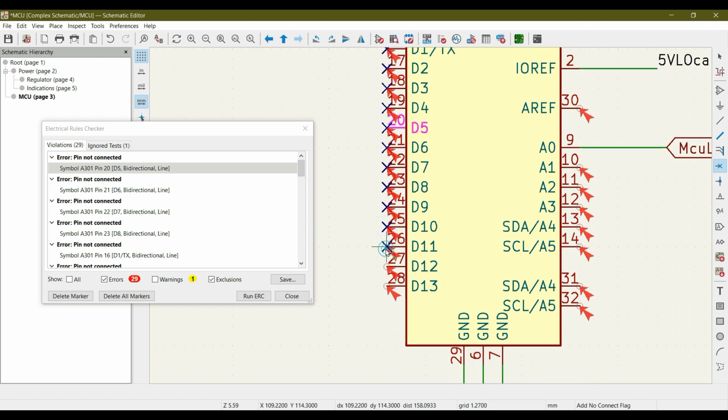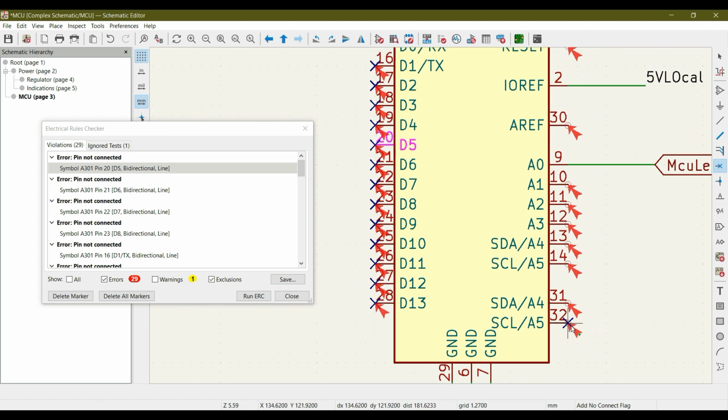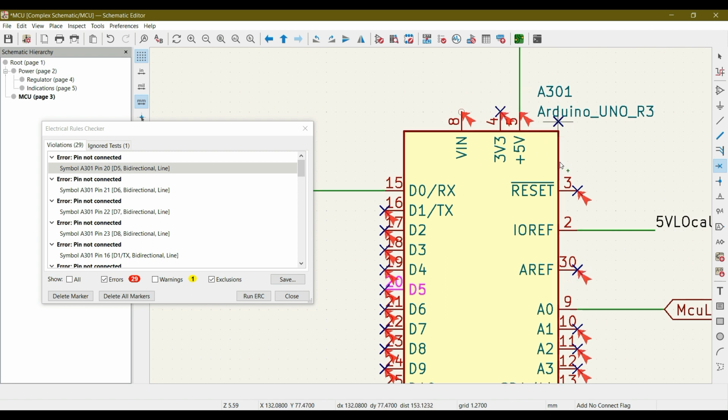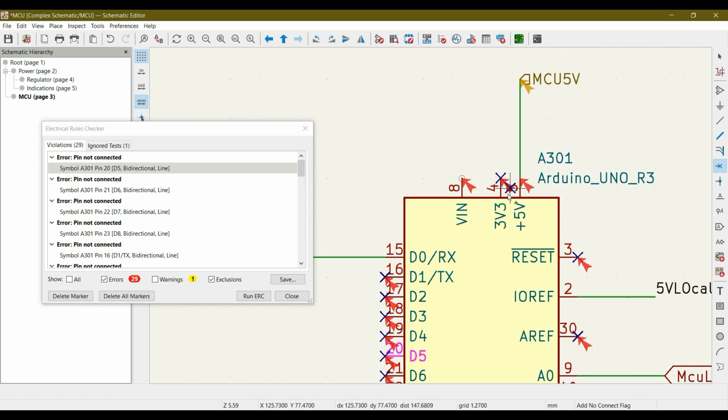I have just drawn a very simple design just to make you understand how hierarchical sheets work. Let's just place the flag on all the pins that are not connected. Let's just place it over here. Let's just place it over here. Over here, I just made a mistake.